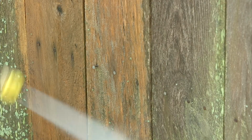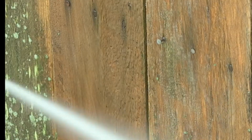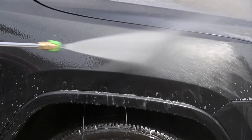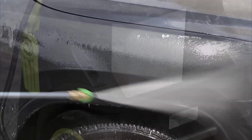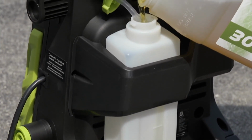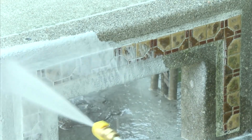In terms of portability, the washer scored in the middle of the pack with a weight of 42.6 pounds and large wheels for easy movement on site. The noise level was also low, with 70 decibels measured next to the washer and 65.2 decibels measured 25 feet away. The ease of use score was solid, but the hose and cord storage could be improved.